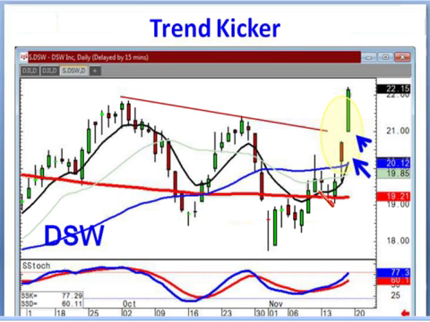Big breakout. They open it up here, close it here. The next day they gap it up again. You want to be a buyer immediately. Because not only in this case was it telling you had a trend kicker, telling you there's more upside, but look where they opened it. Above this little downtrending channel, telling you there's a new dynamic in that price move.